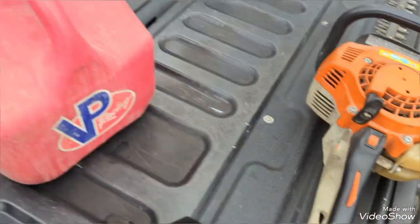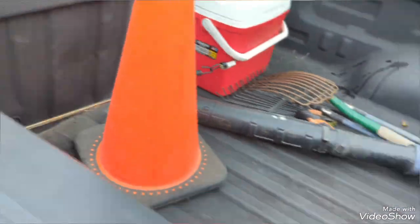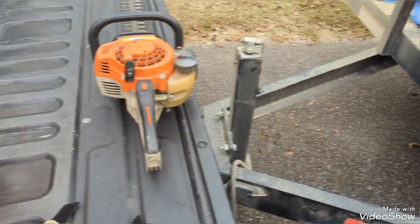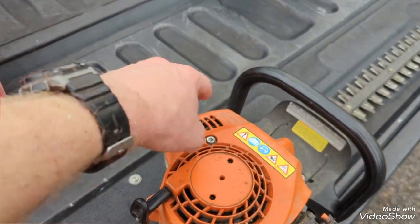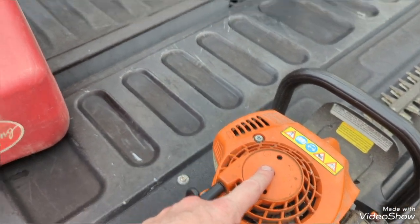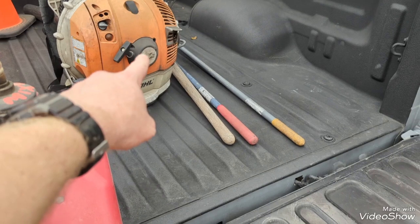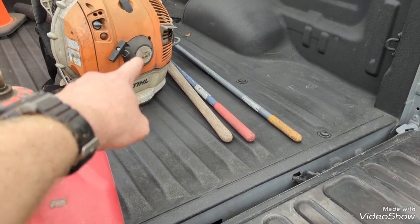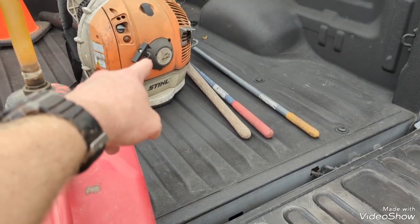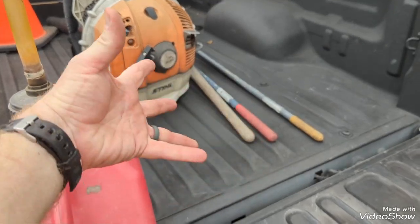So, and just so you'll see, there's the old coil spring. So I actually bought just the spring. You can buy this whole assembly with the spring and pull rope and everything in it, which I actually did with that black piece for the BR600. If y'all remember that, the pull rope broke on it 2 years ago, I believe it was. And when I took that cover off, the spring just popped out of it.